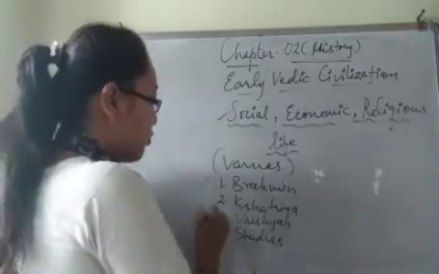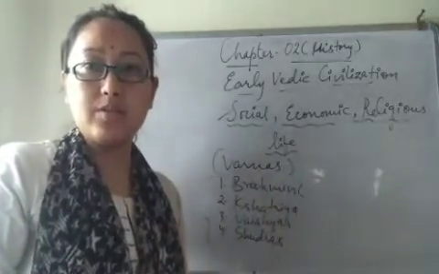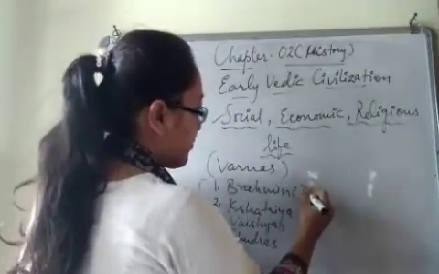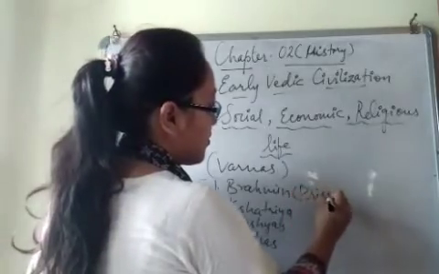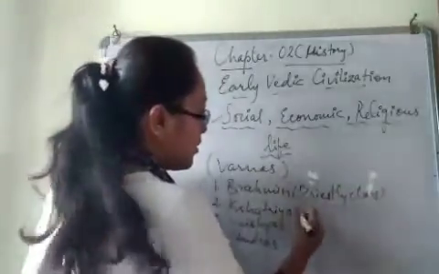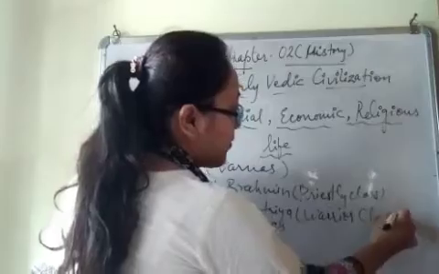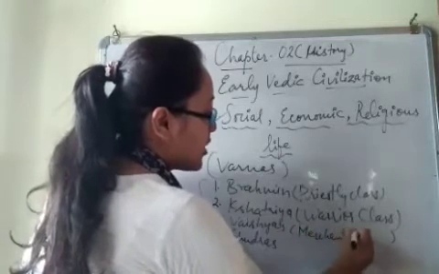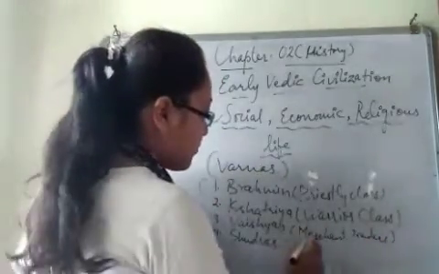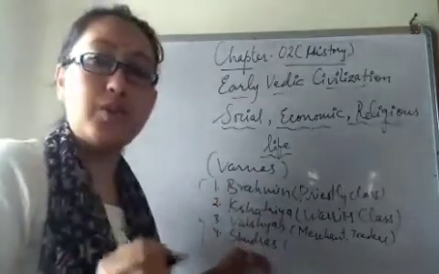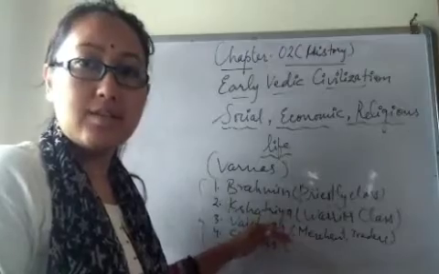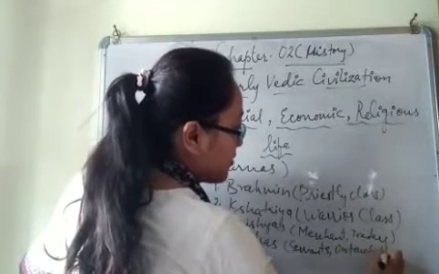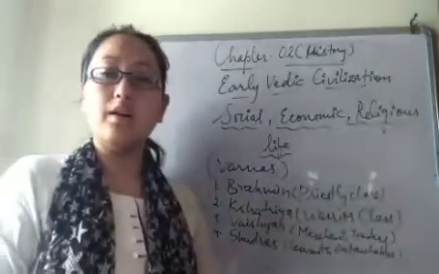So from this we come to know Brahmins means the priestly class, Pandits. And Kshatriya means the warrior class. Vaishyas means merchant or trader, and the last one, Shudras, were considered inferior to these three classes, right? So Shudras means servants or untouchable, right? So these were the four Varna system.